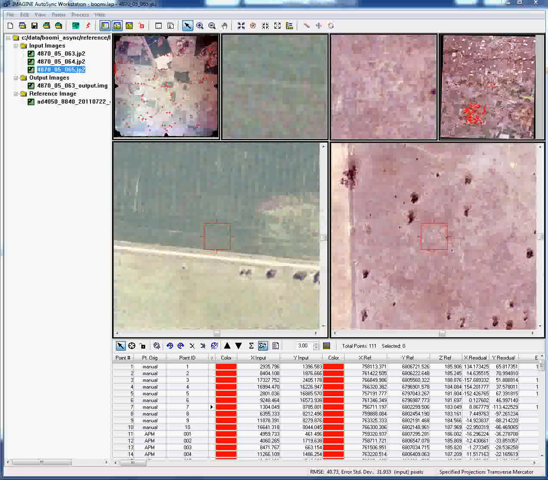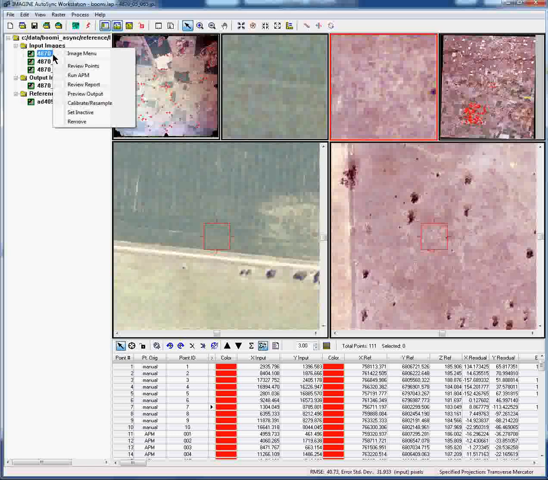Okay, that took about an hour, because I neglected to tell the computer what my intentions were. I only wanted automatic points for this particular image, but it did it for all 3 because I didn't set the other images as being inactive. That's something I hadn't covered up until now, but I'll show you quickly how to do that.